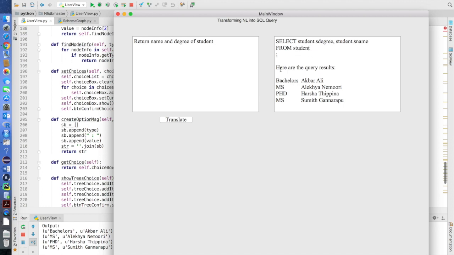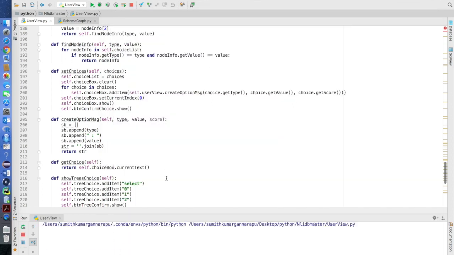So here are the query results, and let's do it for the second query. We'll go into the little complex now. We'll do some aggregation operation. So let's start the execution again.